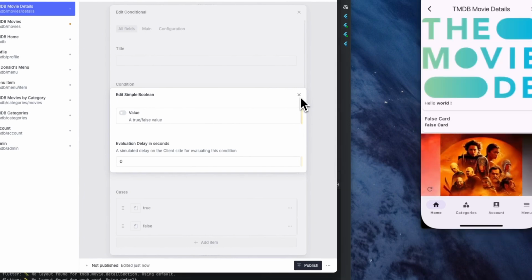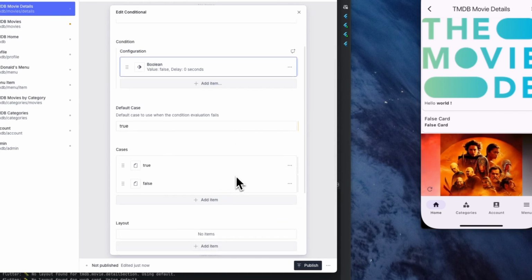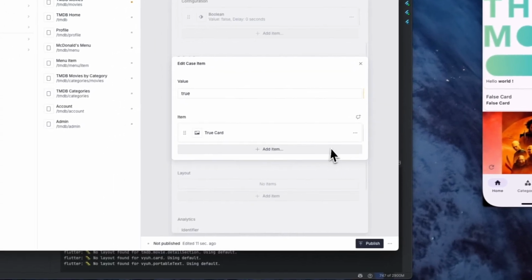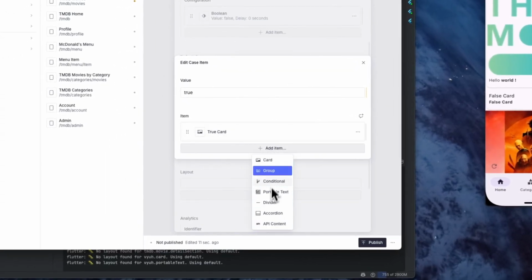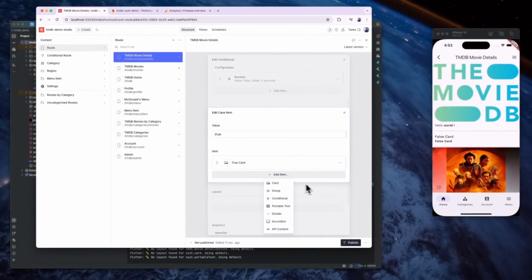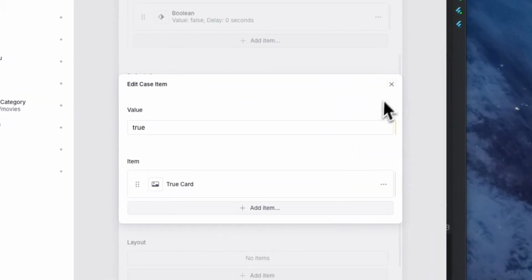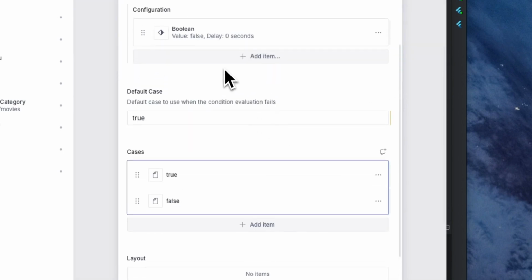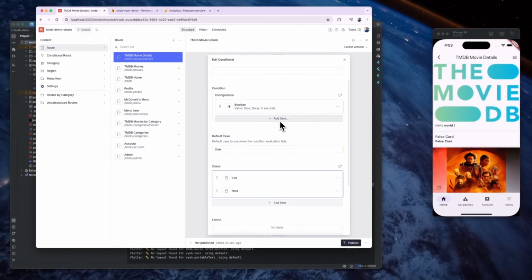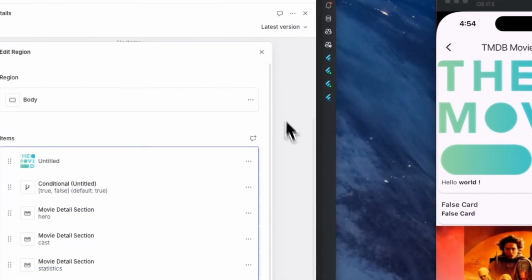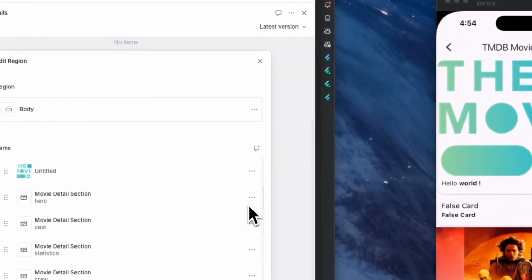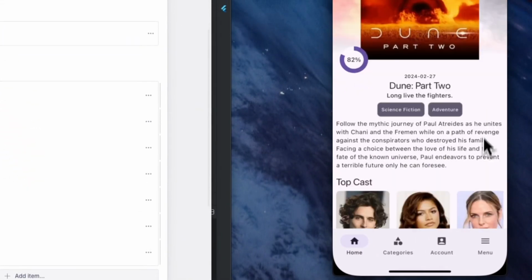So now notice that the content that you're showing for the true and false conditions can be absolutely anything. Here we just chose to use a card, but you can actually put whatever you want. And this could be your own sections, movie sections and so on. And you could do that conditionally, depending on who's logged in and things like that. These conditions are also not limited to what I'm showing you. You can create your own custom conditions and use them as dynamic criteria at runtime to decide what to show over here. So that's all possible. For now, let me just remove this because it looks like clutter. Yeah, let's go back to the clean look that we had before.